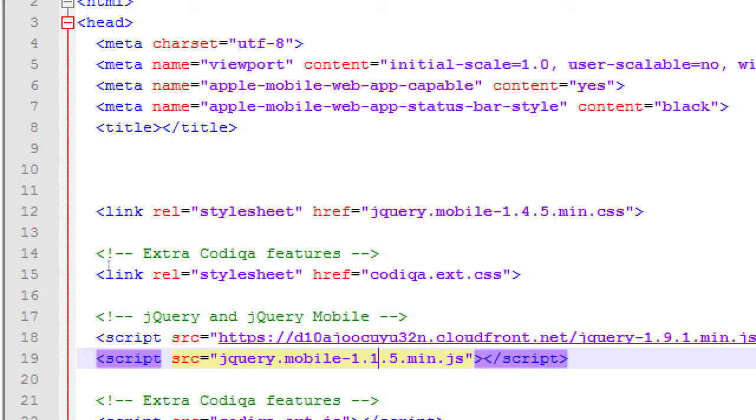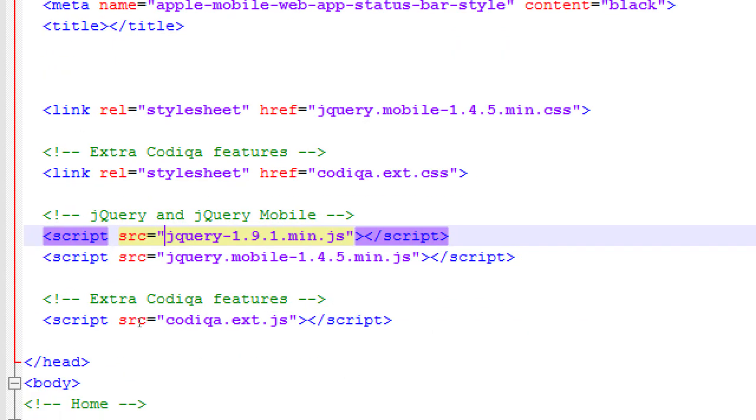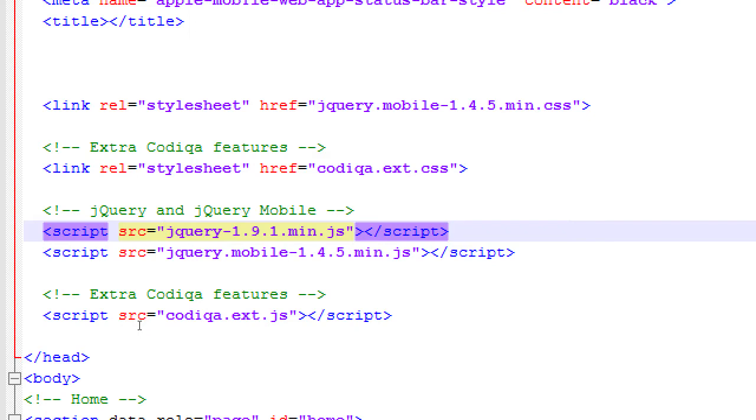Let's change line 18 so that it only points to the jQuery file. Simply jQuery 191. So we're pointing it to the local files. Wait a minute, we don't have a local jQuery 191 file. Okay, we'll go download it from the web, and we will see that we're also pointing to a slightly outdated version. So once you fix that so that it's only pointing to the JS file, save it, and then we'll go to the web. Don't run it yet, it's not going to work.